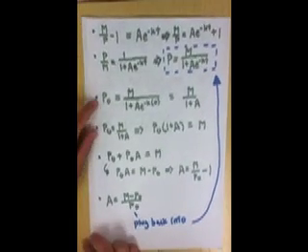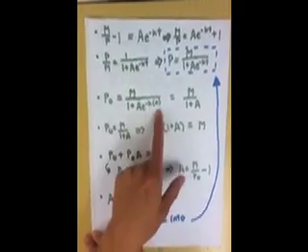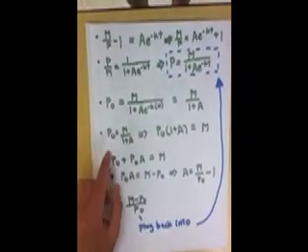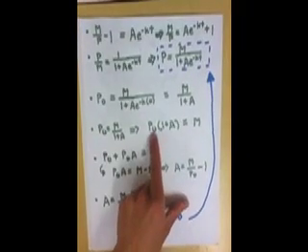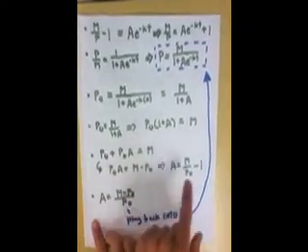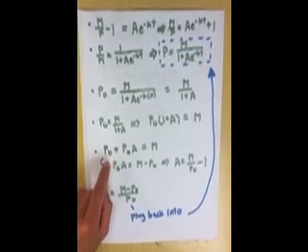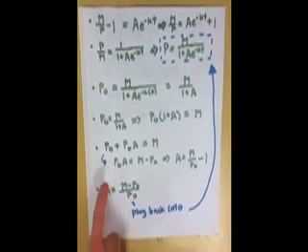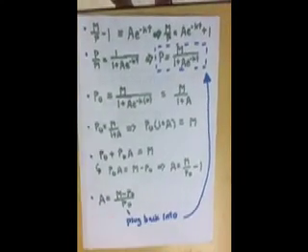So now by setting P to P sub 0, we can plug in 0 for t, and then it would result in M over 1 plus A. And then once we have that, we can simplify it more by multiplying 1 plus A to this side. We get P sub 0 times (1 plus A) equals M. And then further simplifying that, we get P sub 0 plus P sub 0 A equals M. And then we're going to solve for A, and we find that A equals (M minus P sub 0) over P sub 0. And next we would plug it back into the original equation.